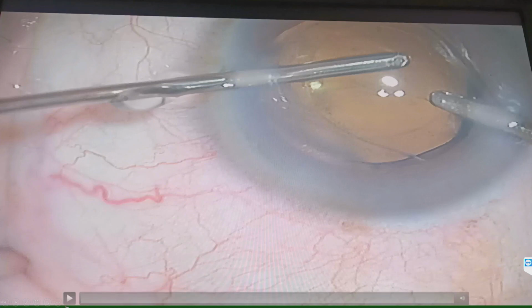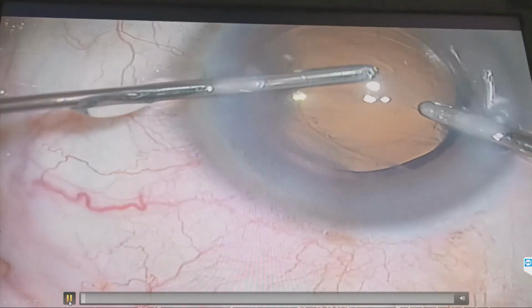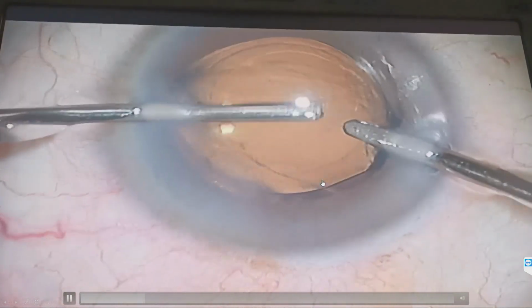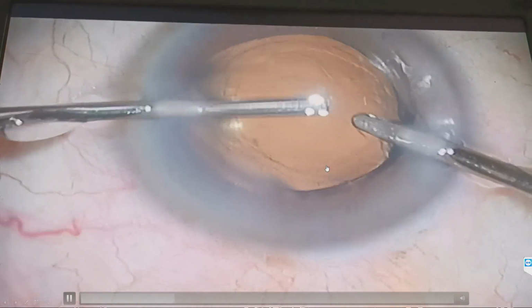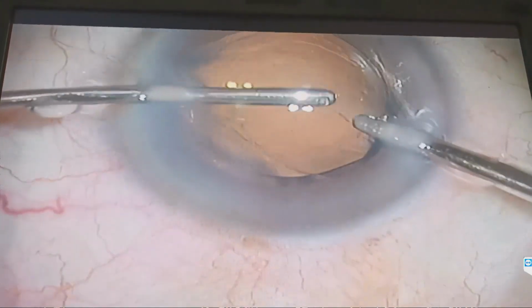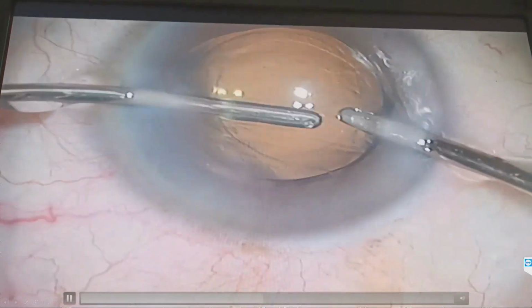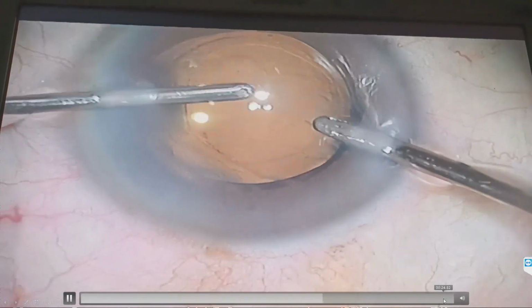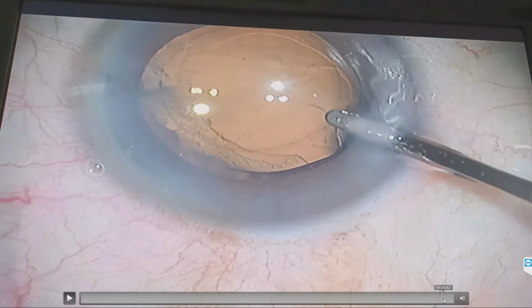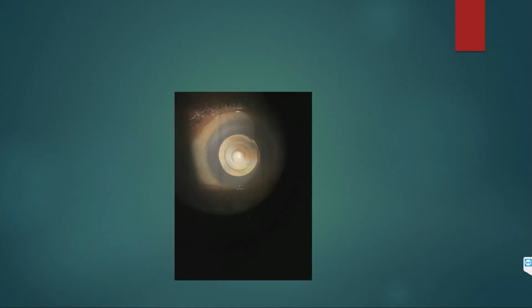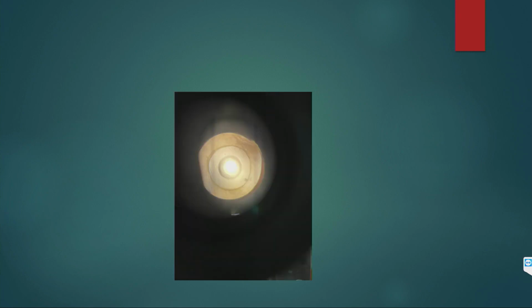And this is just to show that even these lenses can be implanted even in a case of a PC rent. I mean, sorry, rhexis discontinuity. Okay, in a torn rhexis. This happened during chopping, but then I have implanted the lens and it is centered very well at the end of the procedure. And this is how it looks like. So these are the post-operative pictures. The lenses are well centered.